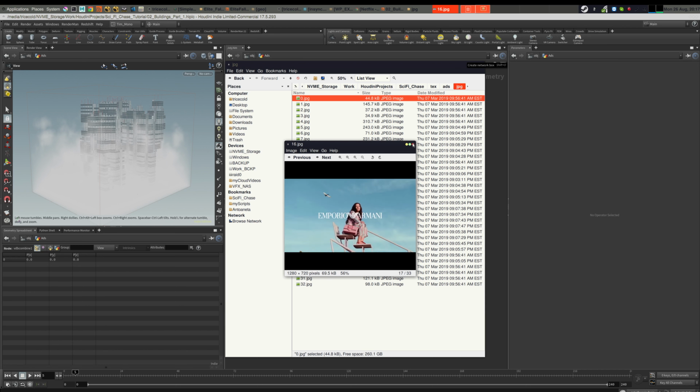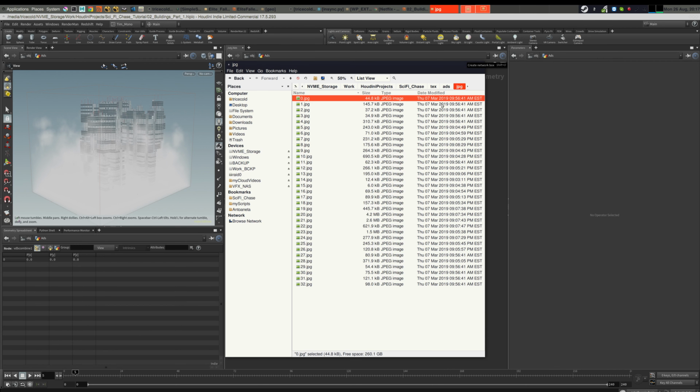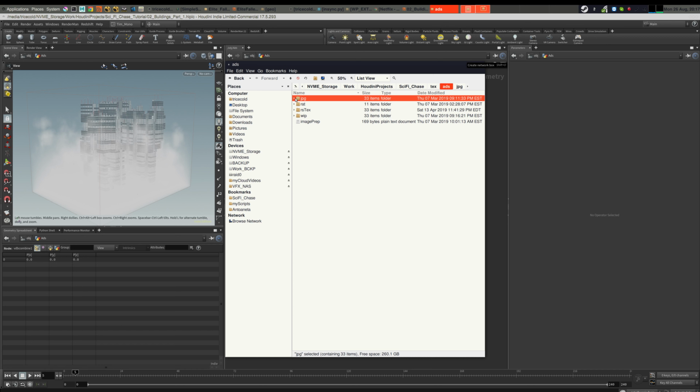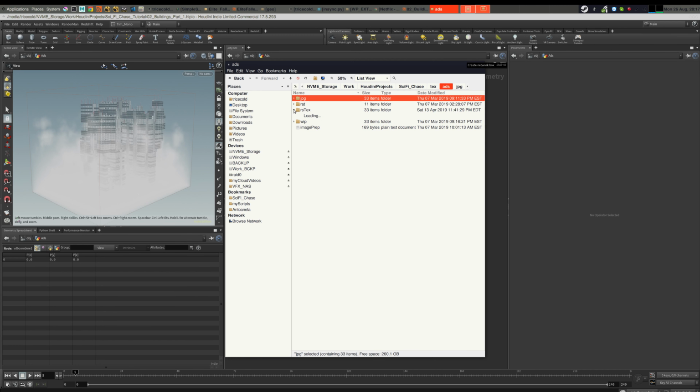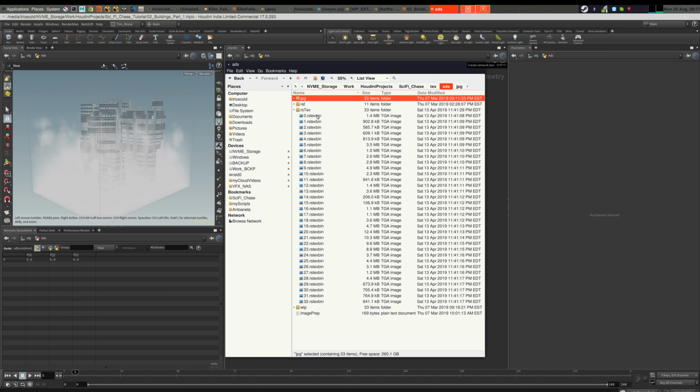And they all have different sizes and different resolutions, etc. And then I renamed them like this. So I have 32 of them. I also converted them to RAT in case I want to do a little Mantra. I think I'm using only 10 of them. I also converted 30 of these to RTX bin, which is Redshift's own texture format.